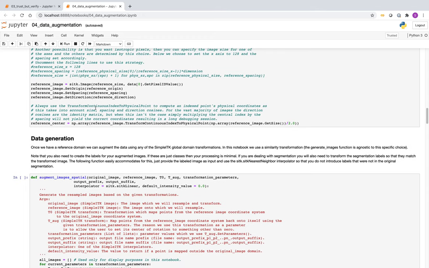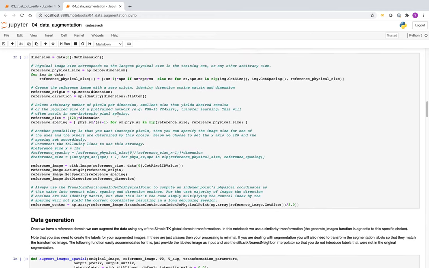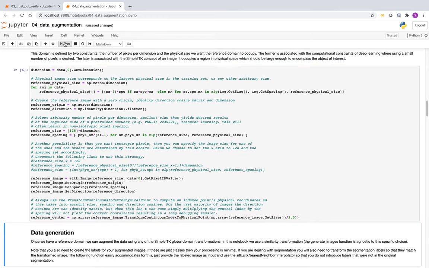So again, one thing here, there is a long text essentially saying, if you need to transform a point from an image index to a physical point, use the transform index to physical point, because that takes into account all the physical characteristics of your image, which are its origin, its direction cosine, its spacing. You can do it on your own, but it's very painful and error prone. Use the built-in functions. So that's that. Let's just run this cell.